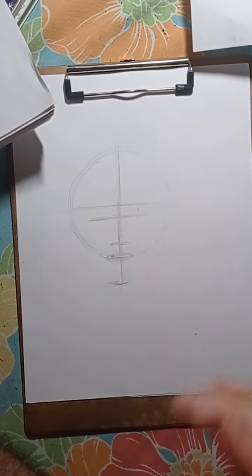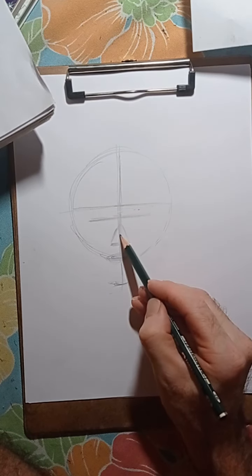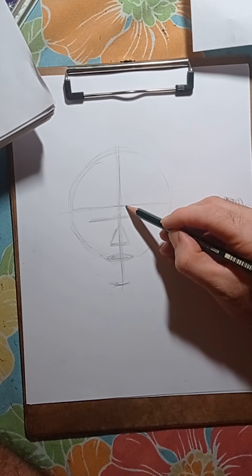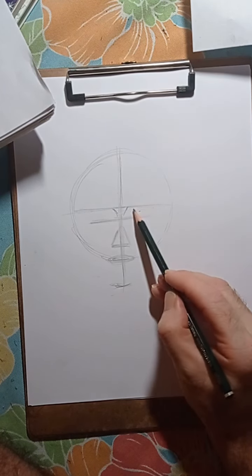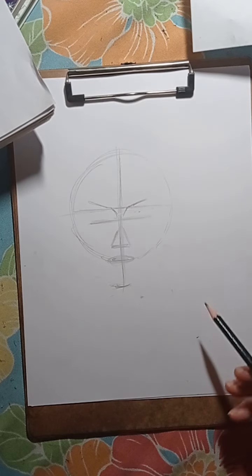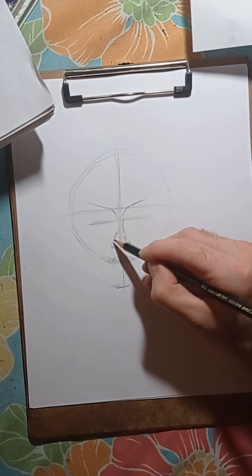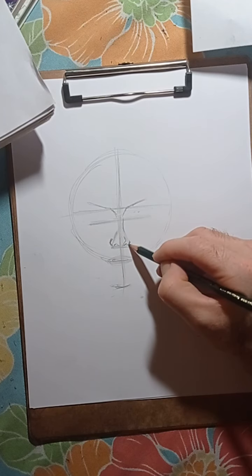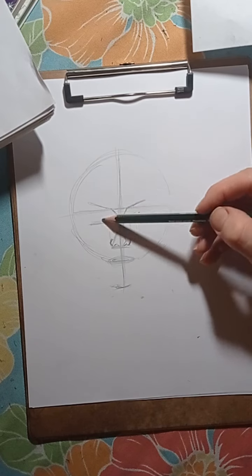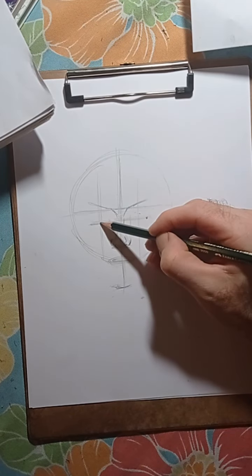There you go. Okay, so now we're gonna actually visualize a nose. So like an eye width nose. You could actually do an oval for that eye if you want. That would be my nose. Then I'm gonna go up, bridge of the nose. After that, a hint of the eyebrows. A hint of the eyebrow here. Then I'm gonna work with the eyes. But before I work with the eyes, I want to start refining the nose a little bit. Refine the nose, and then after that, you can work with the eyes up from the corner of the nose, of course. And do the same thing I did before, a line in the center, because that's gonna help me find the balance of the other side of the eye. Right there, see?